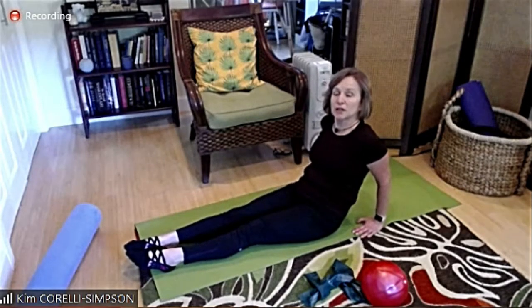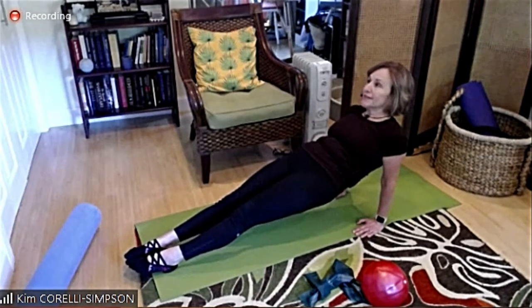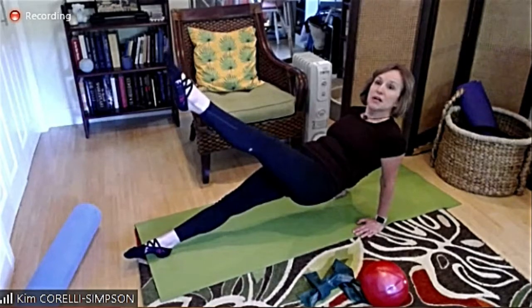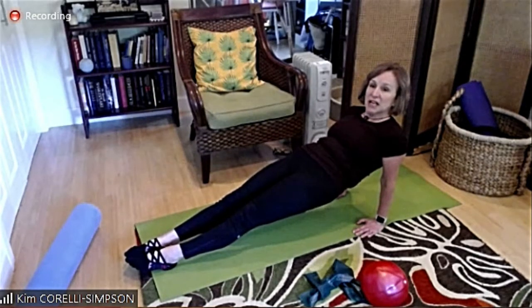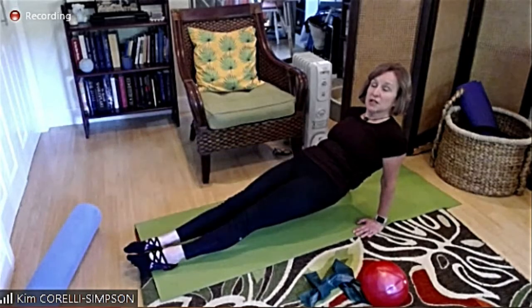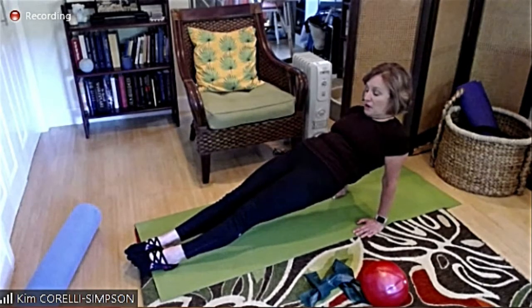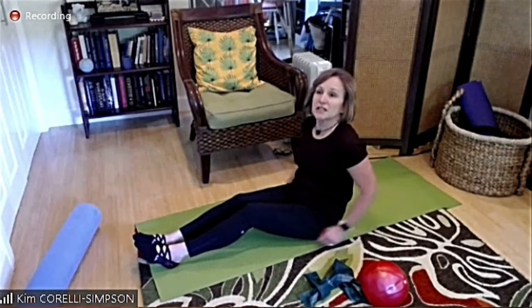On the next one, we're going to try to come up, and then try to lift one of your legs up. Good, and put it down. So a lot of hamstring work, and I can only do it on one side myself. So try to lift the other leg up, oof, and down. Good, good, up, lift the hips up higher, higher one more time, and then press your tail down. Excellent work.